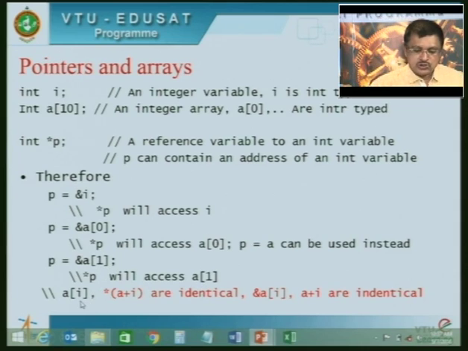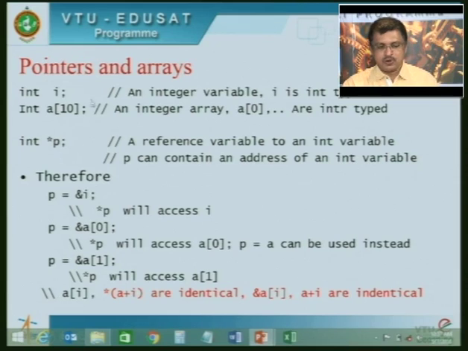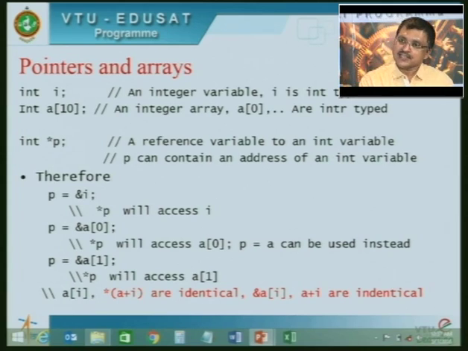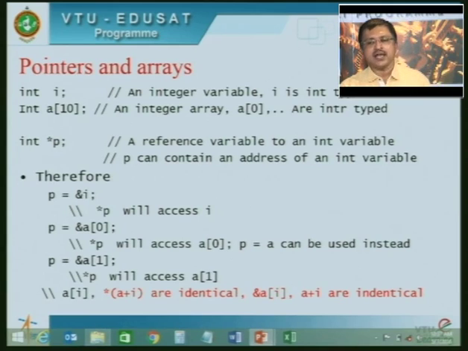Okay. So to sum up all this, I have this line, A of I. You know what it is, it gives me the value of the ith element in the array. Star of A plus I is exactly the same. So A of I and star of A plus I are identical.